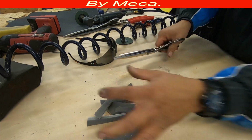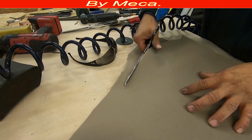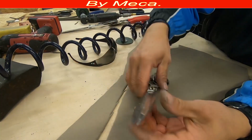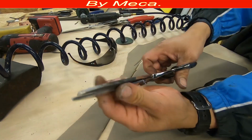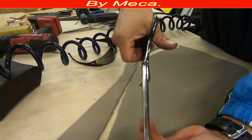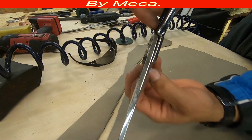And before, I made a lot of pressure to cut vinyl. Let's see this. Headliner, the material that at the beginning didn't want to cut. And the scissor is not tight. You can see I can open it a little bit, because you might say, oh, it is cutting because it is tight, and before it wasn't tight. Now look, it is not tight. I can tighten it a little bit more and it will be better. But it is not tight.